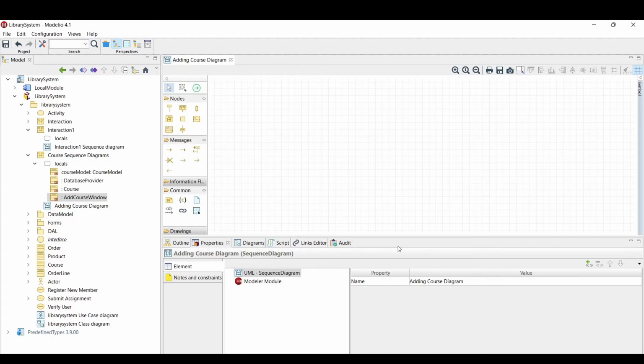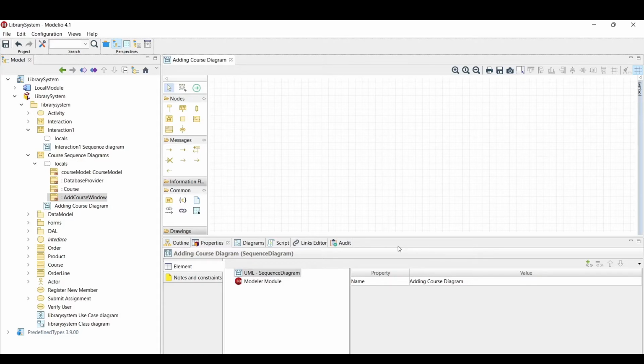Hi, in this video we're going to see how we can create a sequence diagram. A sequence diagram is about showing the interactions between different objects. Let's say you want to talk about a specific operation, how it works inside your application, through a sequence diagram. You need to represent the objects involved in this operation, and then you can demonstrate the interactions that take place throughout the operation.